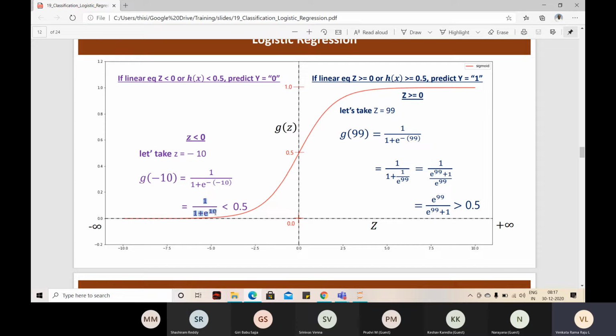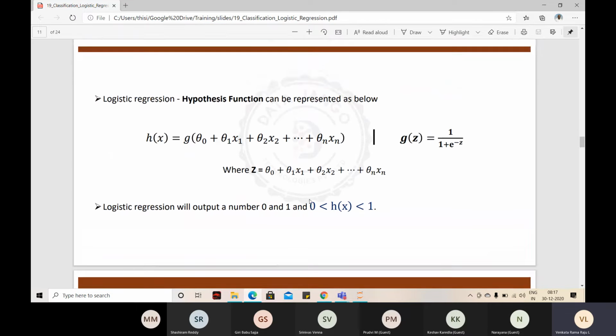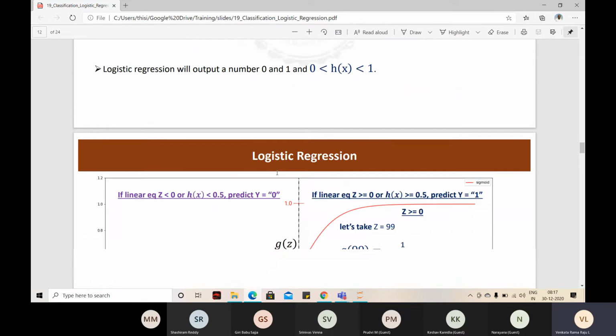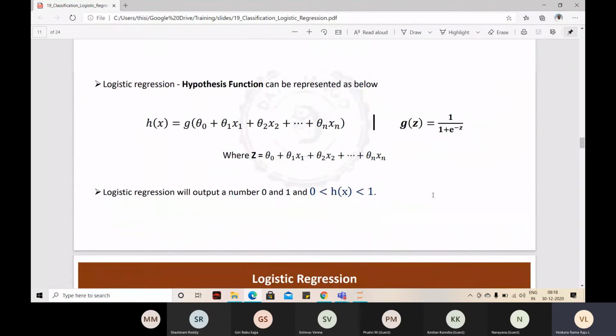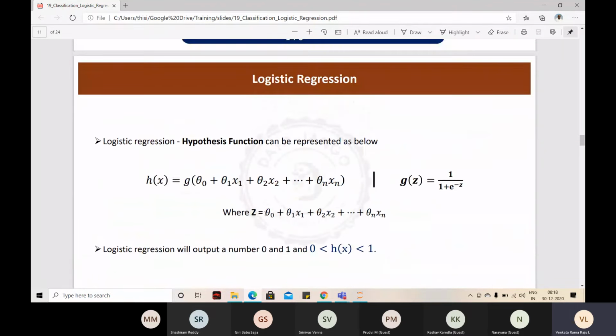For the record, the y value is 0. And it will try to generate a number close to 1 for the record which is 1. When I say it will try to generate a number close to 0, a number close to 1, it is trying to find these thetas in such a way that the logistic function will generate a number which is close to 0 and close to 1. Got it? Ultimately, where am I coming? The weights of the equation are the outcome of the algorithm.